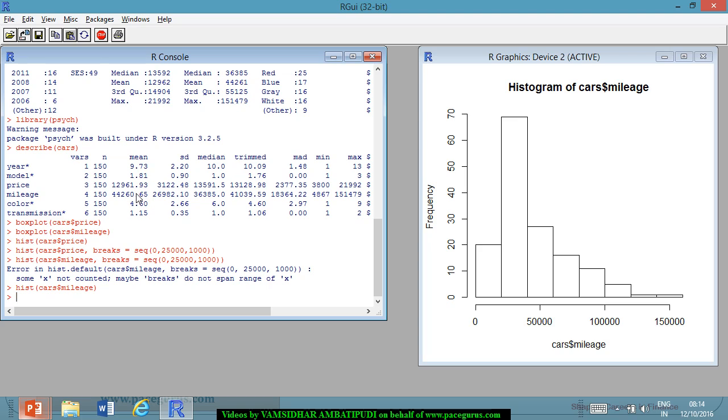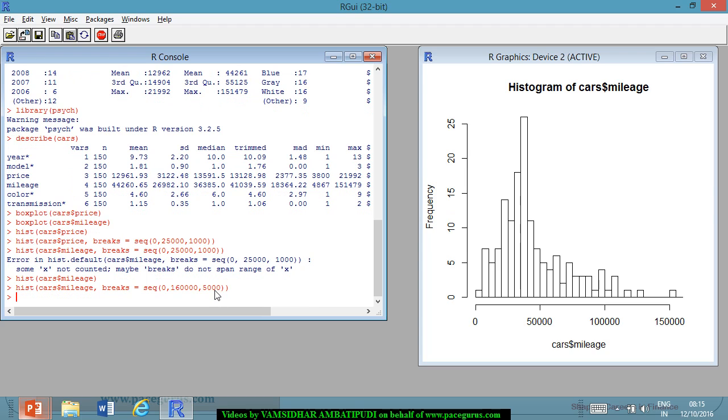Let me see what are the values for the mileage. The minimum is 4,800 and the maximum is 151,000. So my breaks need to cover that area. So I will give the breaks saying sequence 0 to 160,000 with 5,000 as the breaks.